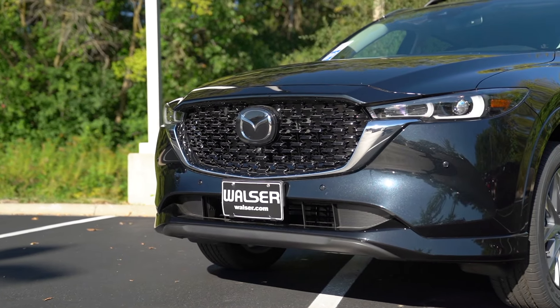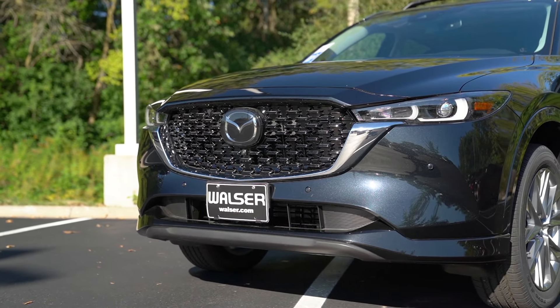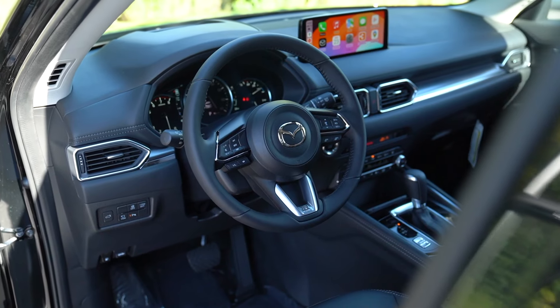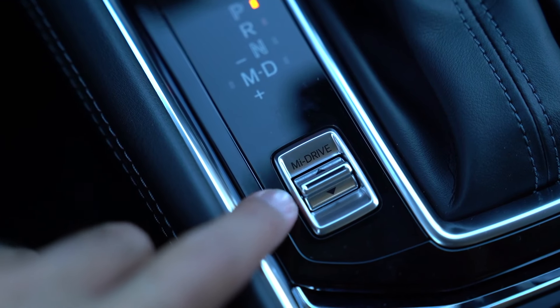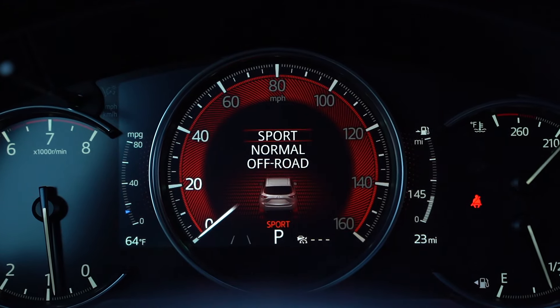You can really feel it in the corners — it's more of a sporty drive. You've also got paddle shifters, so if you want to manually change through the gears you can do that. There's also a MyDrive sport mode, and with the paddles in sport mode it makes it pretty fun out on the road.